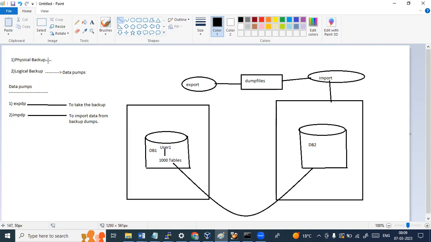But when we come to the physical backup, there are two types in physical backups too.